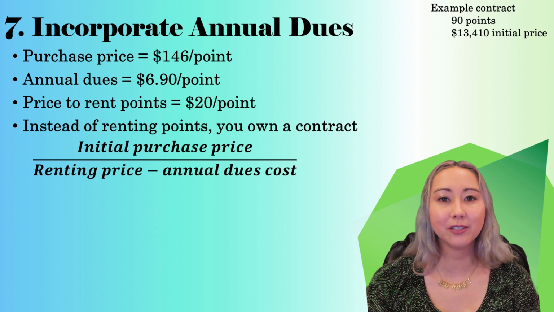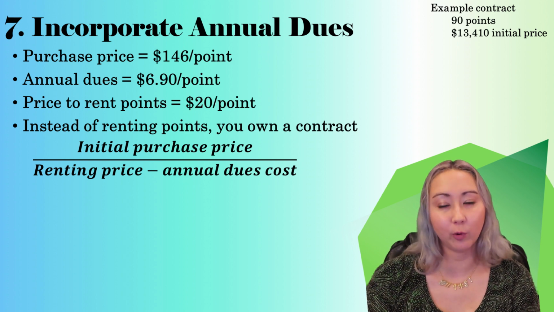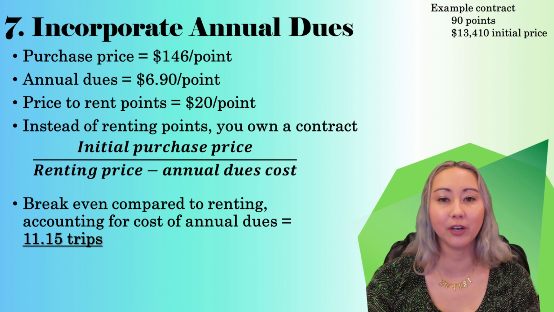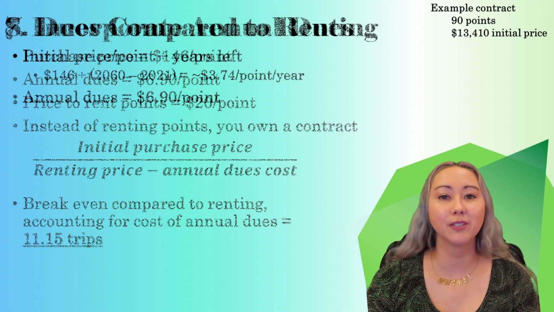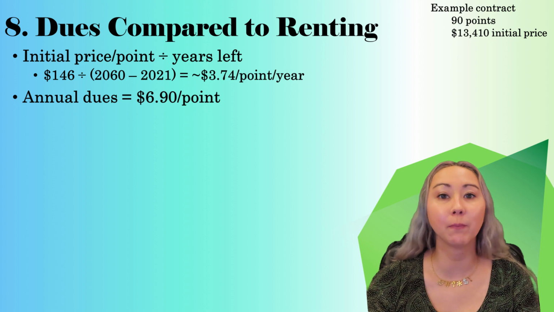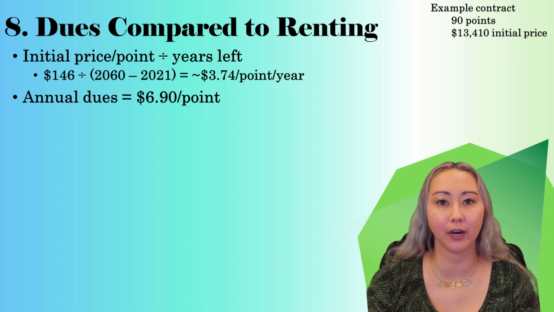But anyway, by taking these dues into account and assuming that if you were not an owner, you would be renting points in order to stay in these accommodations when you're going on your vacations to Disney, that gives you a break-even point of around 11 trips. Next, let's incorporate annual dues in a different way. First, we calculate how much our initial price per point will cost over the life of the contract per year. For me, this is just under $4 per year.